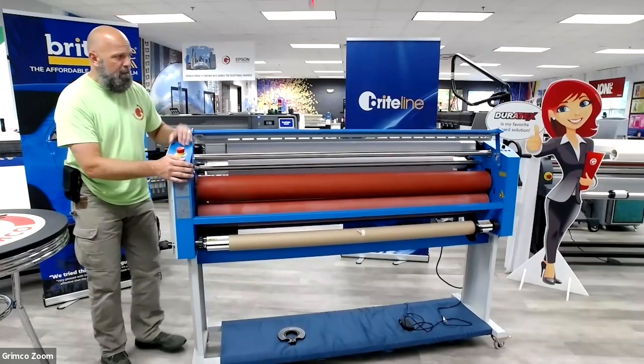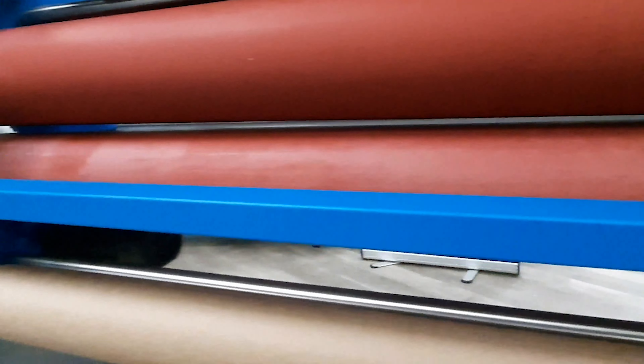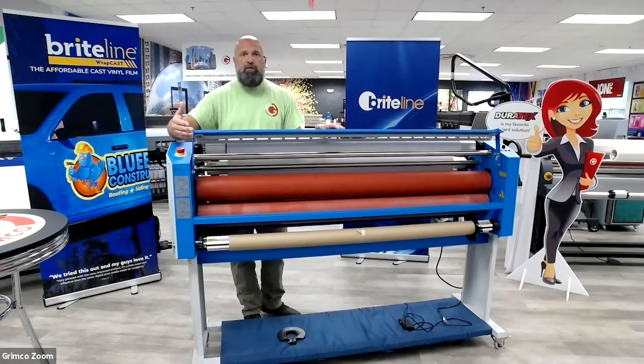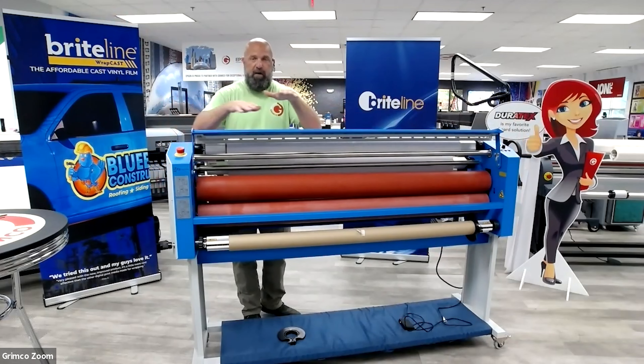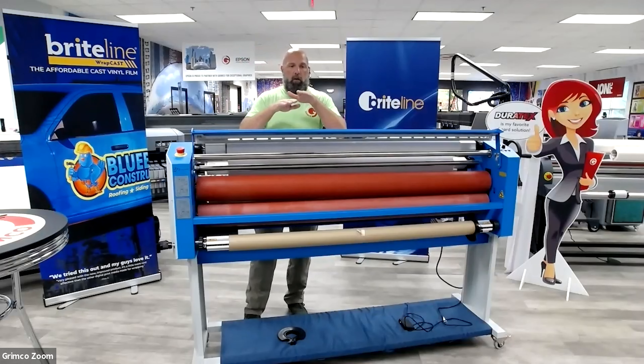You can see from left to right, over here on this side of the machine, this pinch wheel is touching. But on this side, I'm at about a quarter inch or half inch gap. Now that's pretty extreme, but it doesn't take a lot of deviation from left to right to affect how lamination is going. If you're getting wrinkles or your print film starts nice and straight but drifts and shifts apart by the time you laminate the whole roll, chances are it's caused by a misalignment of the bottom and top pinch wheel.